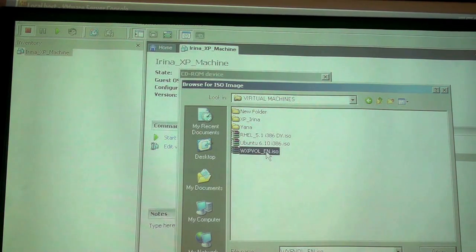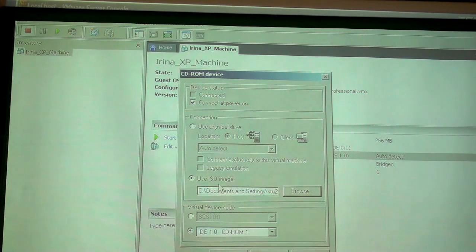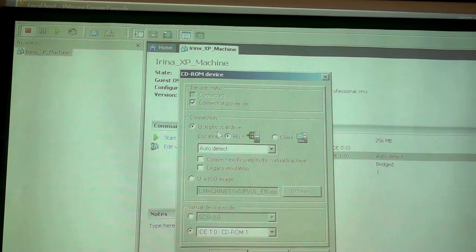Which is right here. And once I locate it, I can double click on it. And now in my use ISO image, I have a full path to my Windows XP Vault EN ISO image. Everybody understand what I just did? First, when I was here, my connection was set to use physical device.